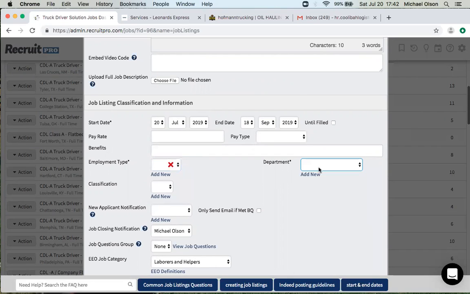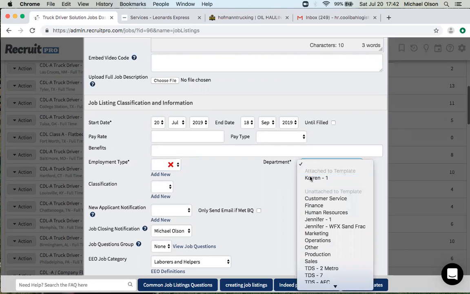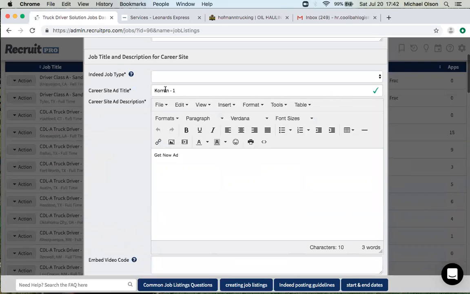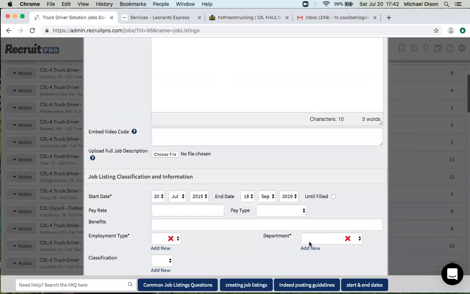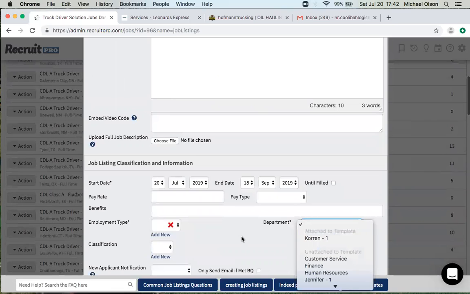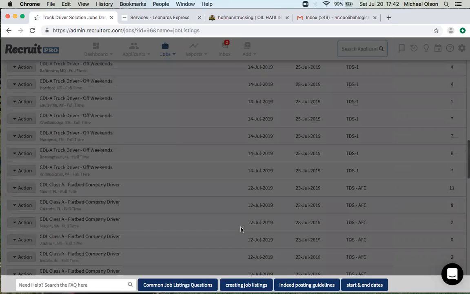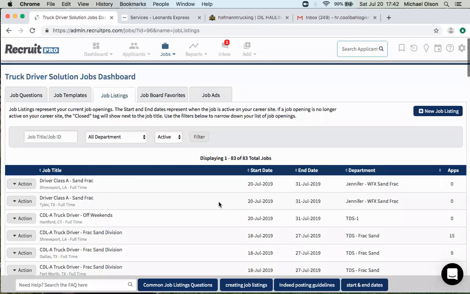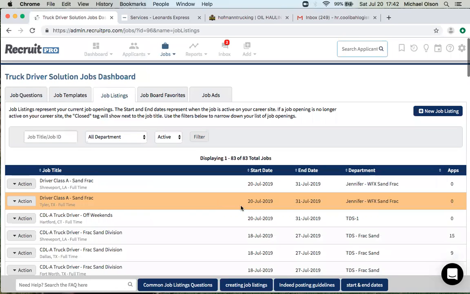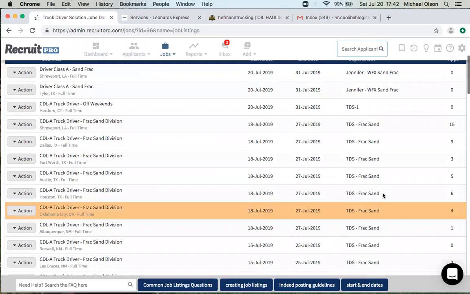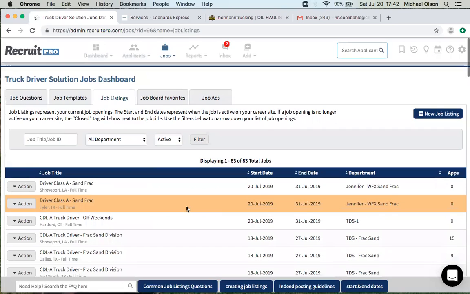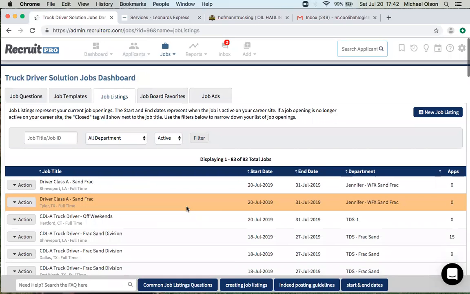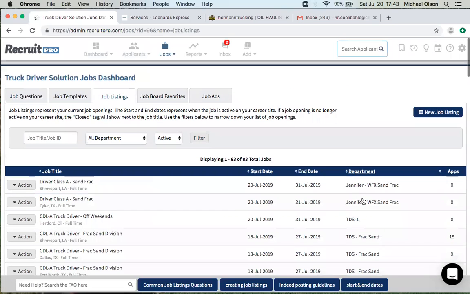So the department will always be here at the top, attached to the template. It'll be the same one that you have, which is why I do it that way, to make it easy. Up here, you start out with that; your department will be that. Before, other people had a lot of access and I didn't like it, so I finally turned it off. They could see whose ad was whose, but now they can't see, and it doesn't matter. But for me, I know whose ad it is as well.